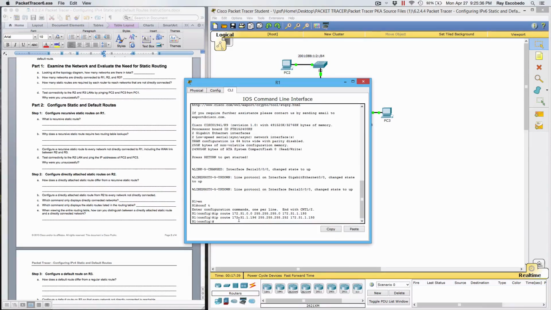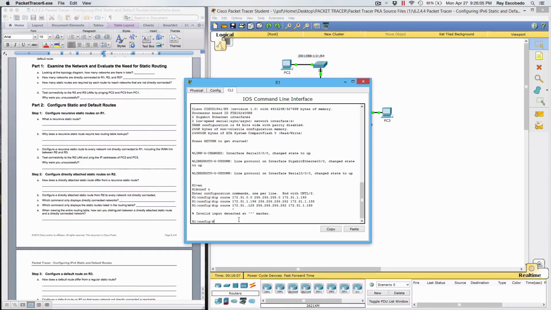And then our last one, ip route 172.31.1.128, subnet mask 255.255.255.252 and 172.31.1.193.